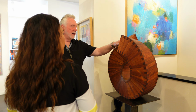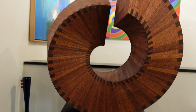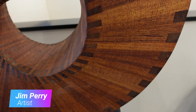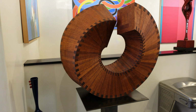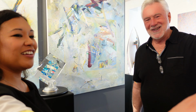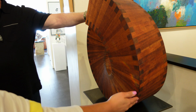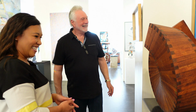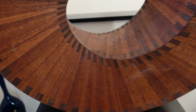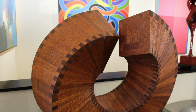Another medium that we added to the gallery not too long ago was hand-sculpted wood marquetry by James Perry. Yes. Jim, right out of art school, had his first exhibition at the Whitney Museum in New York. Straight out of art school. Right out of art school. Wow. And as a graphic designer. Can I touch it? Yeah, you should. Wood is always happier when it's touched. The oil on your hands helps to preserve it and deepen the patinas. But this is all hand assembled. And again, no CADs. Everything cut on a table saw and then put together like a puzzle. Impressive.